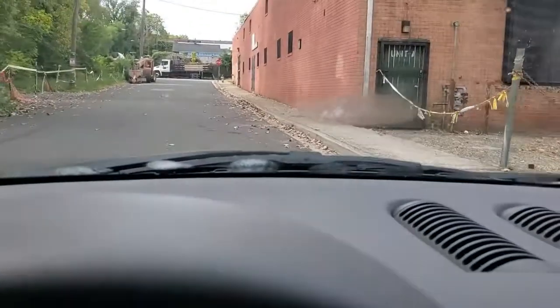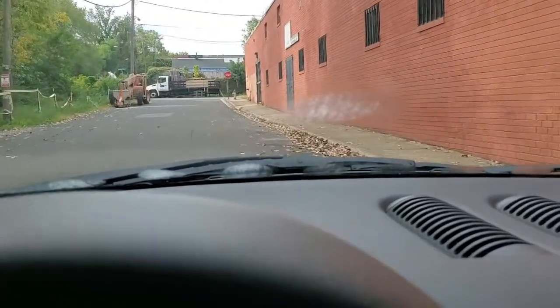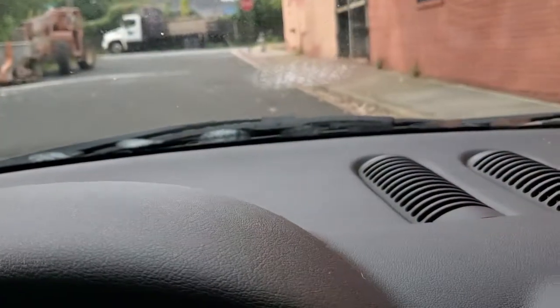Then you put on the gas lightly, then you step on it, and the car starts moving. So you see, my car is moving now because I stepped on the gas. The same thing applies when we shift to second gear. I step on the clutch, put it in number two, and put gas. Because I'm uphill, I have to put more gas, and then it moves like that.